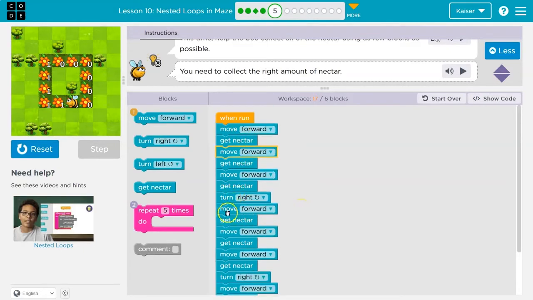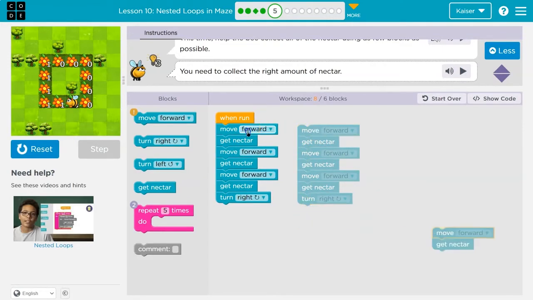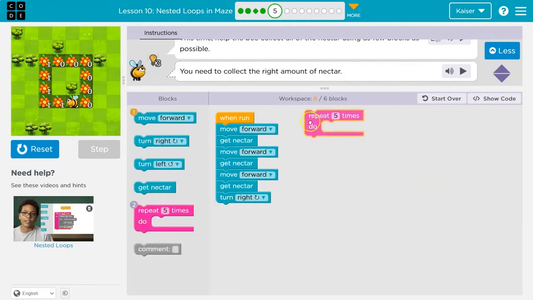First off, right when I turn right, what if I break these up? What am I doing here? Move forward, forward, nectar, forward, nectar, right. And then I was about to start that all over again on this edge. So how many edges are there to a square? 4. Well, instead of repeating all of that code 4 times, repeat 4.